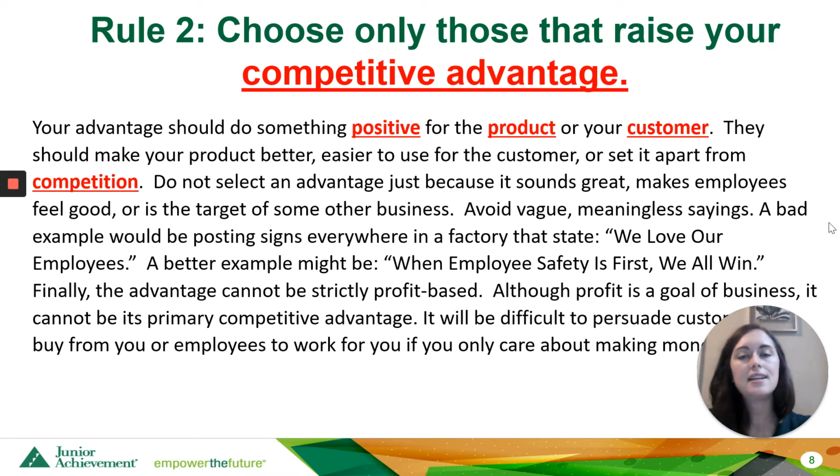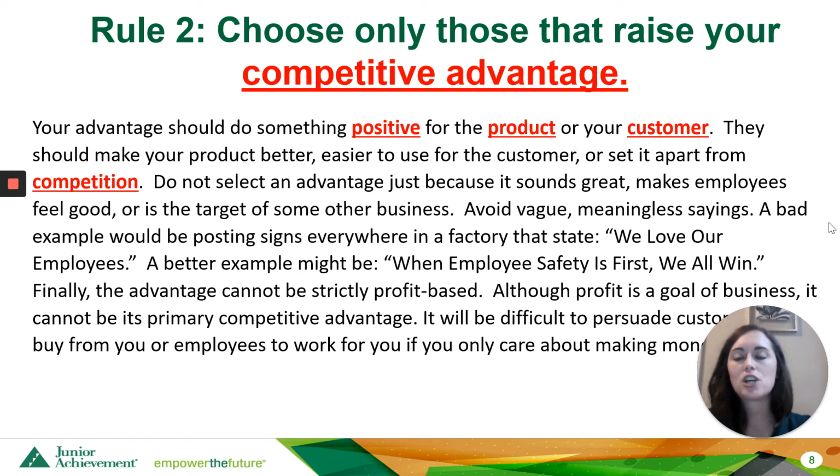Do not select an advantage just because it sounds great, makes employees feel good, or is the target of some other business. Avoid vague, meaningless sayings. A bad example would be posting signs everywhere in a factory that say, "We love all our employees." A better example might be, "When employee safety is first, we all win."